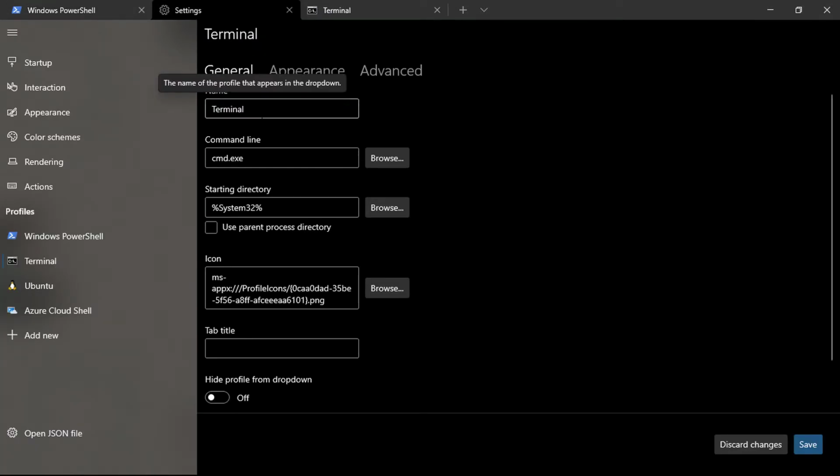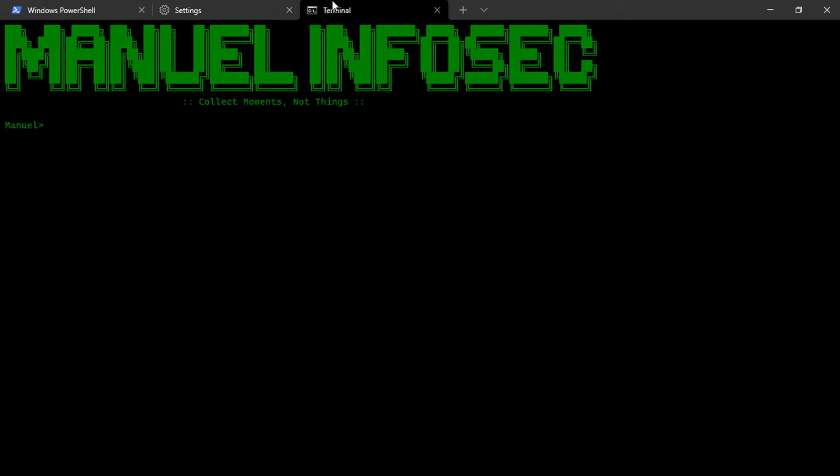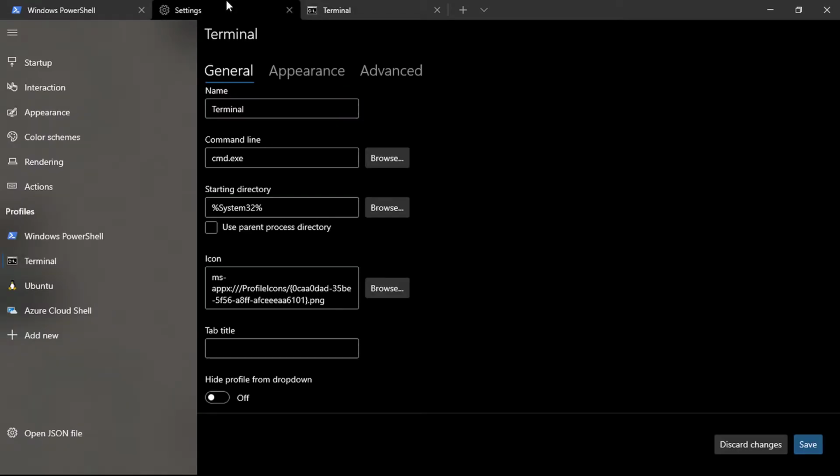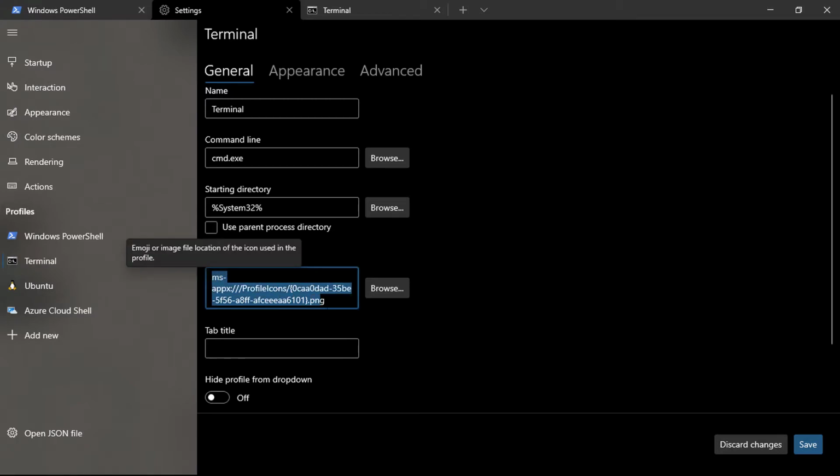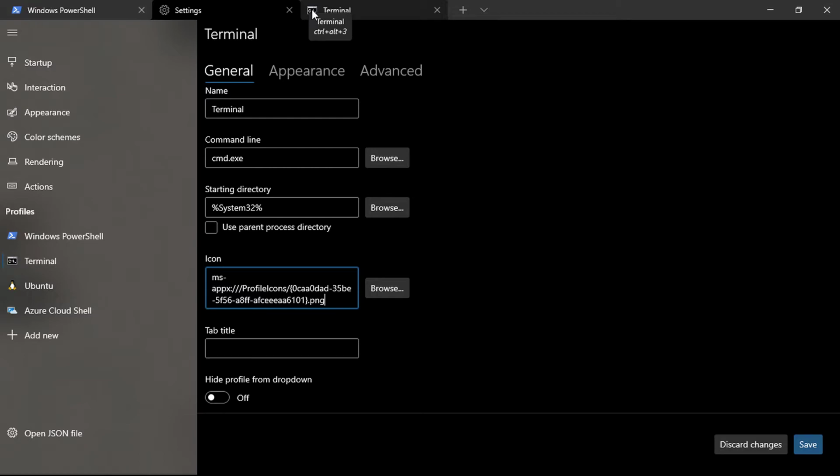Yeah, and that's what's happened here. This command line, I don't think it's necessary. This is what it actually executes to open this part. I don't want to go through the process of explaining these, but you don't need these because these are default parameters. So next is the icon, and this icon shows this little picture, like this image beside the terminal word up here.